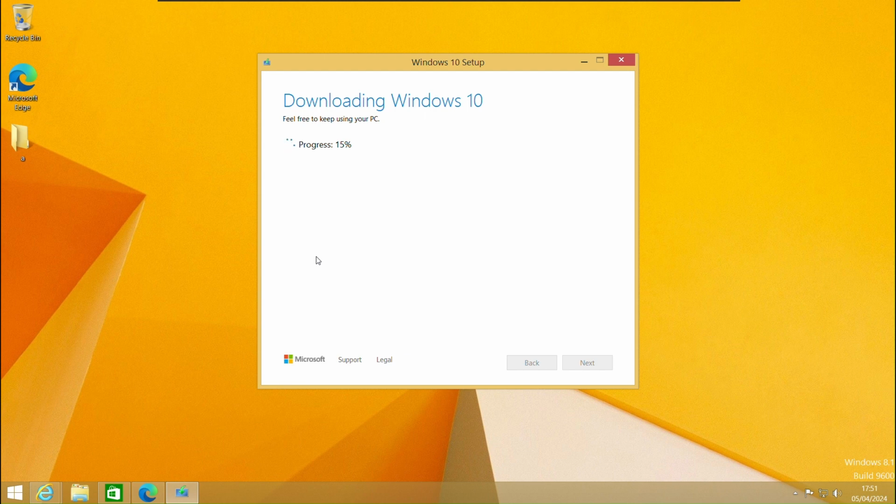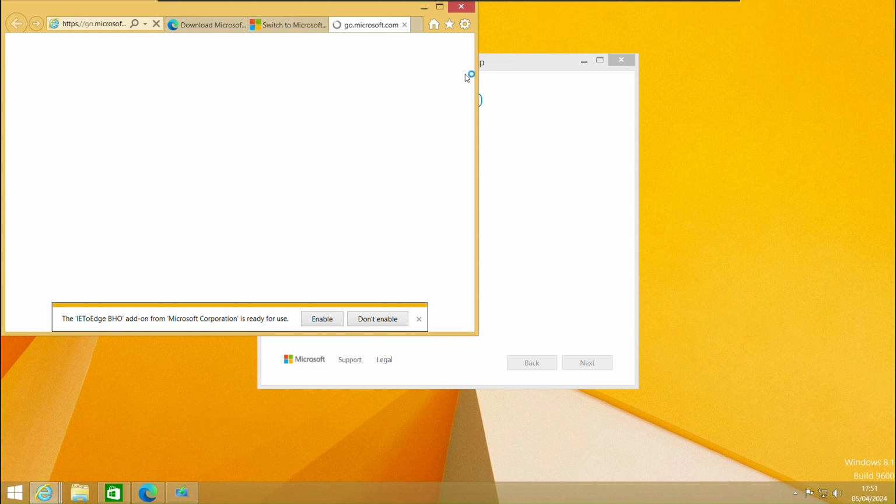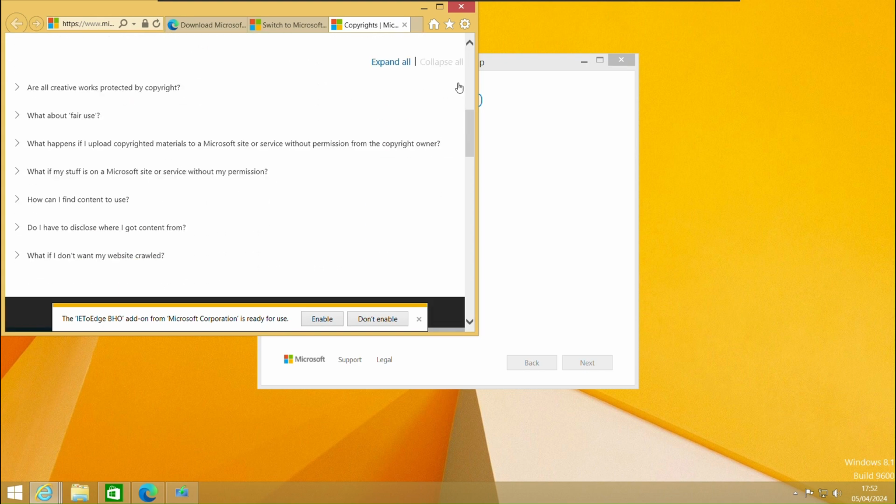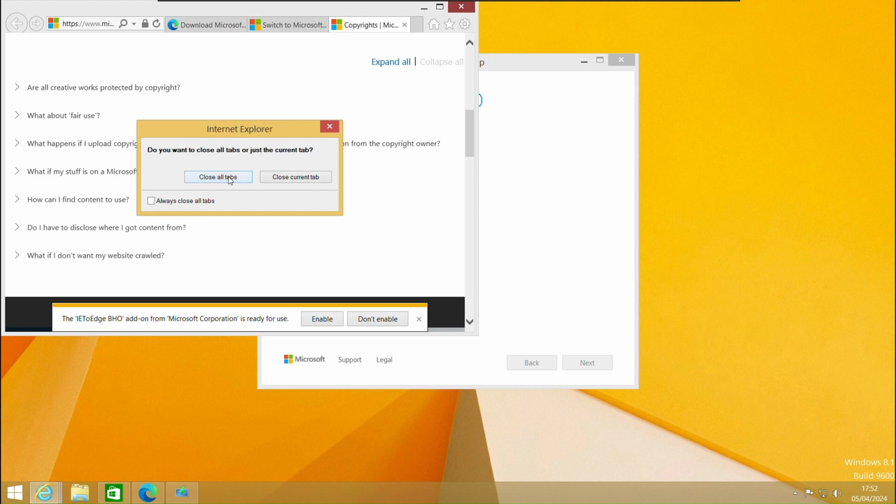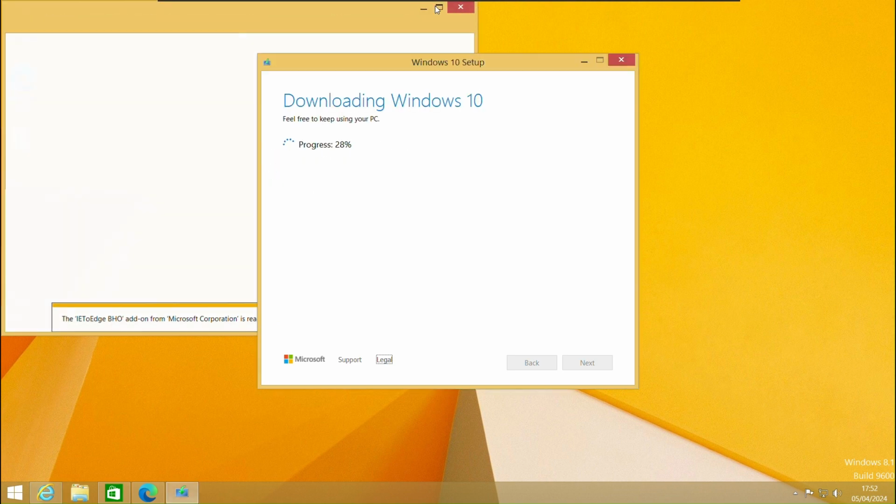This process is the slowest process ever, so it takes a lot of time. It took a long time on my real computer, but here it's really fast. I showed you a demo in the PowerPoint presentation, and here it is, the same screen right here. You can also read the licenses if you want to, like your copyright and everything. You can also read the support information and so on.